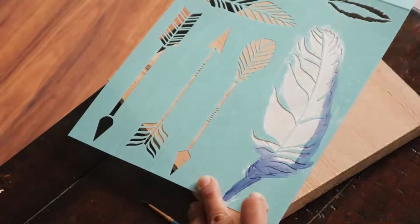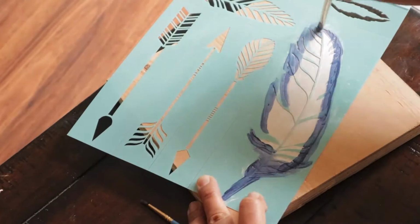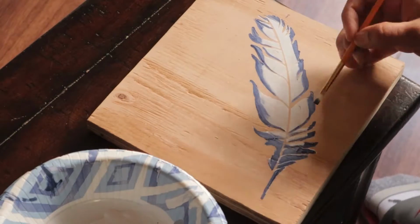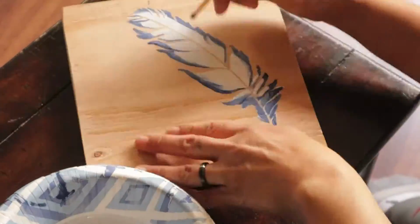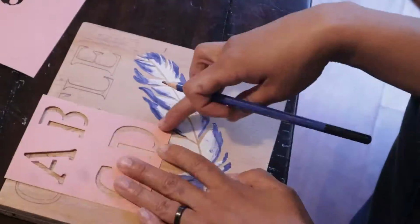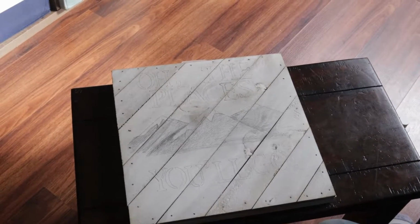Pretty much just find what works for you, what's in your budget, and whatever looks nice for the area you're designing for. So for the first wall decor option here, you have just strictly stenciling. I got some stencils for the, what do you call this here? A feather. Shoot. Why do words escape me? Anyway, stencils for lettering and stencils for your design.